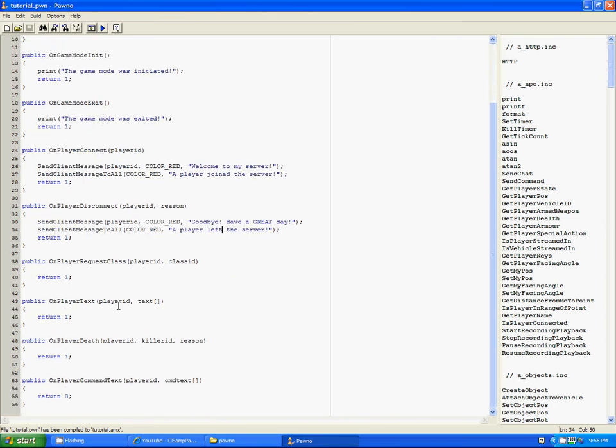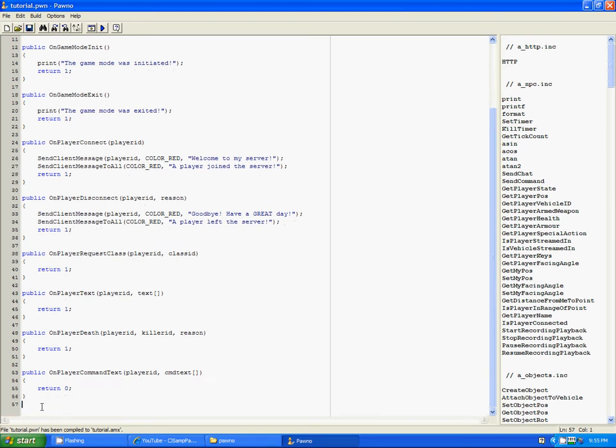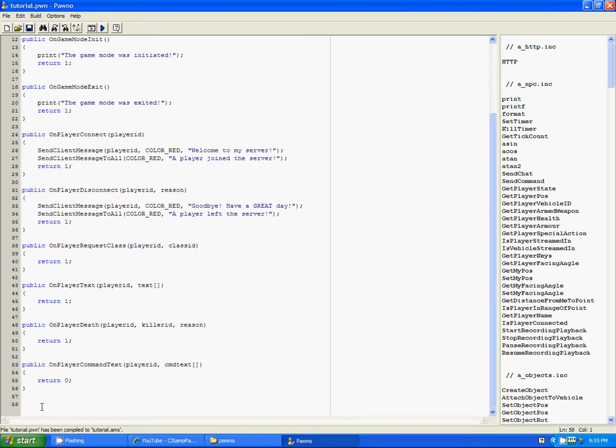Those are functions. And now, that's great, but what if I want to have my own function? Say something that kills all of the players and sends a message to them. Well, luckily there's a way to do that. You don't have to necessarily do this, but just follow along and I'll explain things.